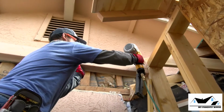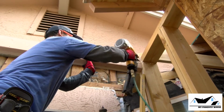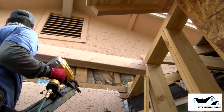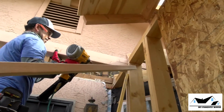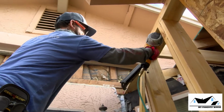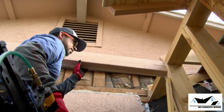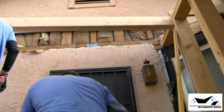Right here. Yeah, there's the side of the post, and the side of the 2x6. No, the side of the 2x6, inside. Right here. And the stud right here. Oh, okay. Right there. There you go. It ain't going anywhere now.